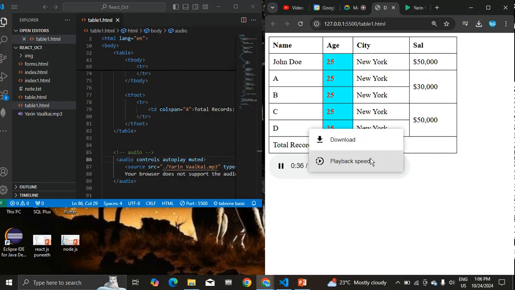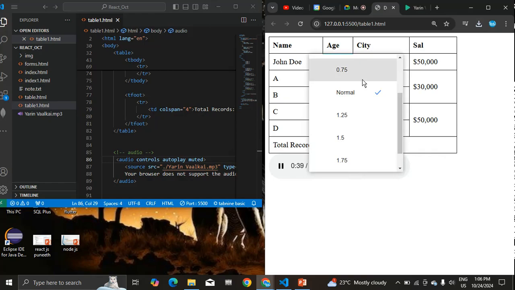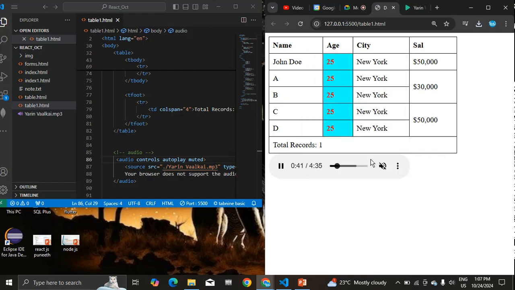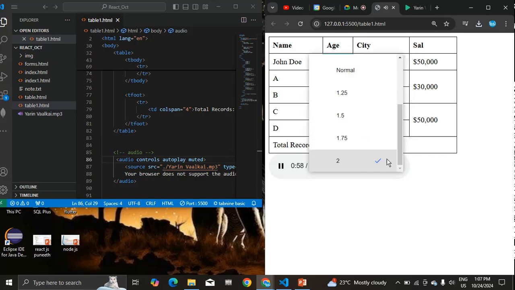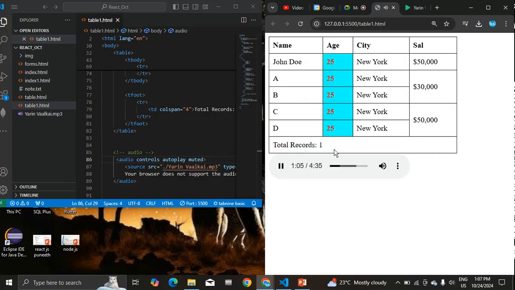Okay, and the other thing you can do is speed up. So see, you can speed up. So these are the normal controls that you get.